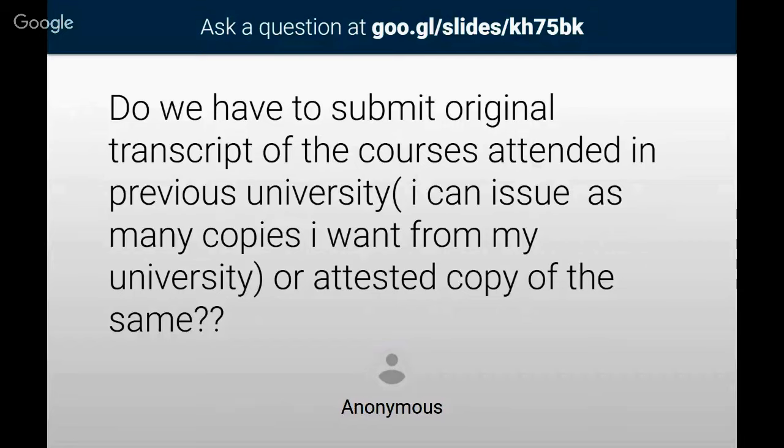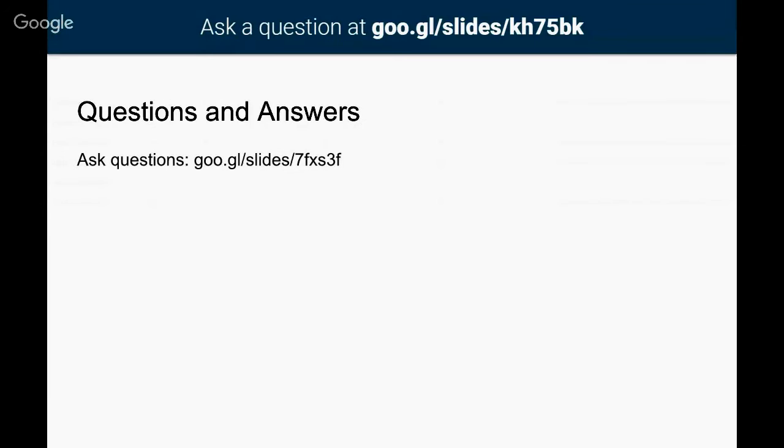For European countries, for example European universities, the rule is mostly that it's just a certified copy from the university itself. If you are from non-EU countries, then again, depending on which country exactly, you will need legalized copies. It means that it takes more time to get these, and you need a real legalized copy by an embassy. So this is something to keep in mind. This sometimes takes some time. This is not needed at the stage of application. Only do this once you know that you are accepted to the program. Next question.